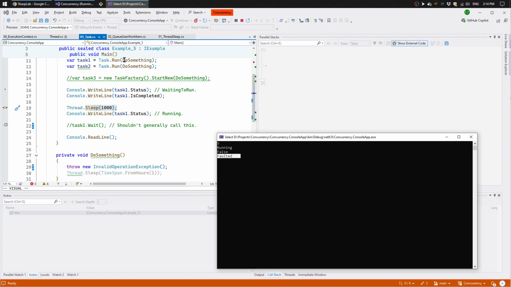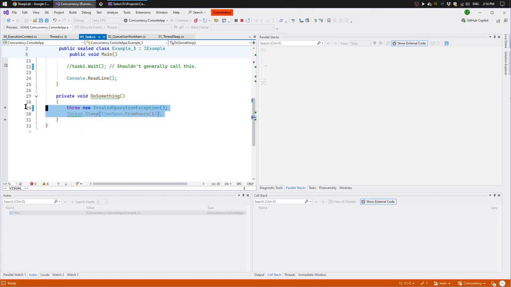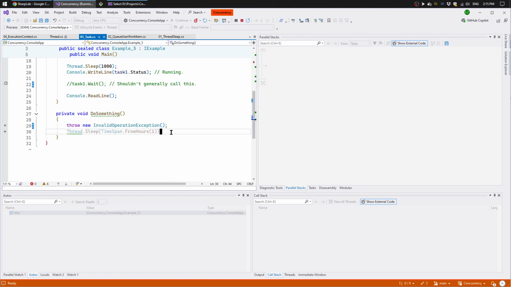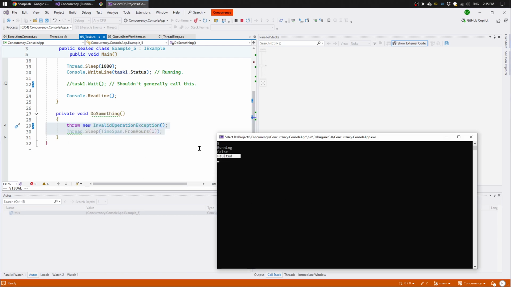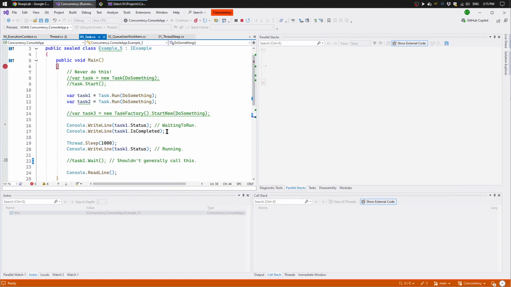So if you suspect that some of the tasks can throw exceptions, you still want to use try catch inside the delegate that you pass into the task, so you can at least log that exception. If you do not log any exceptions here, they'll just be lost. You won't even know, and if you do not query this status, obviously, you will not even know that something has failed inside the task. It silently swallows the exception.